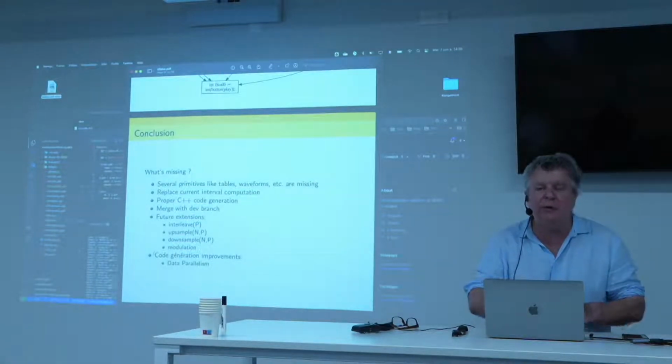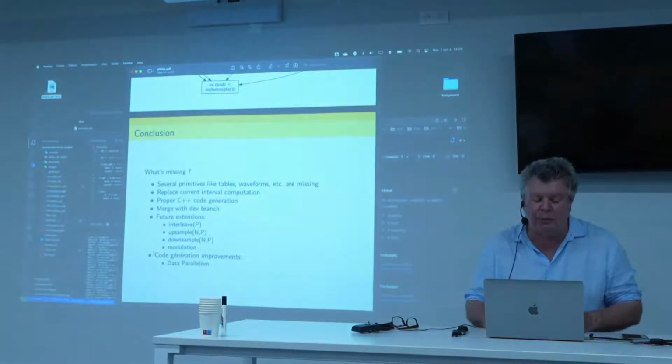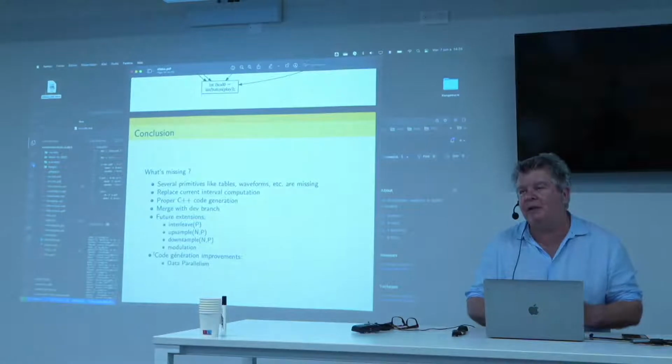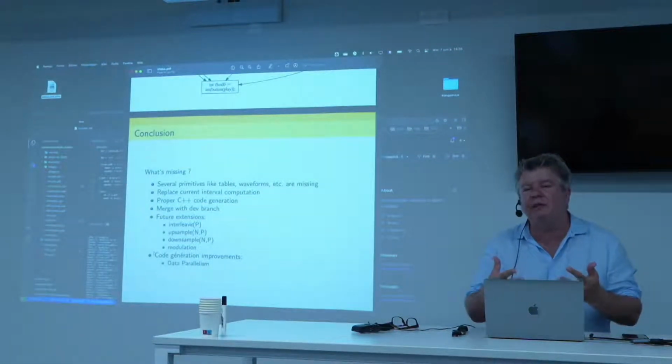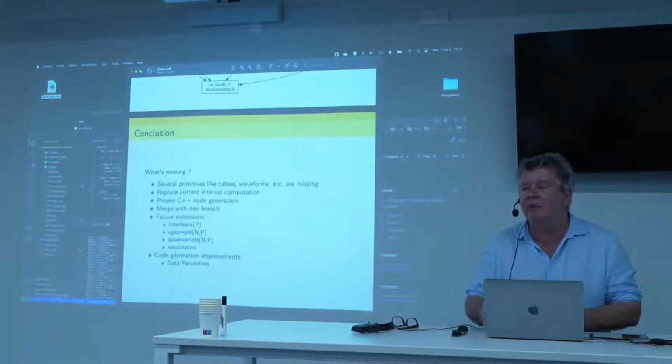And also with this technology of instructions, we'll try to do some data parallelism. Currently, it's very easy to find all the parallelism in a Faust program, but it's not necessarily efficient if you have a limited number of cores. And moreover, we don't exploit the SIMD instructions.